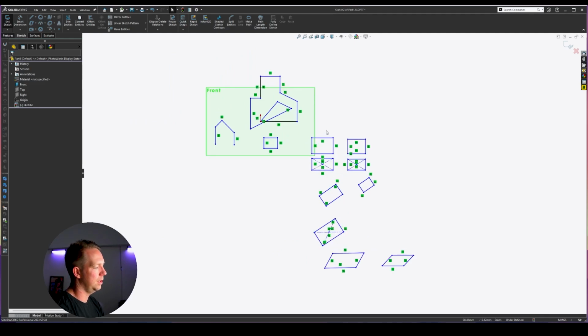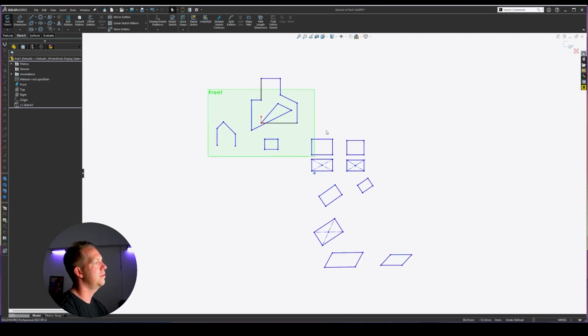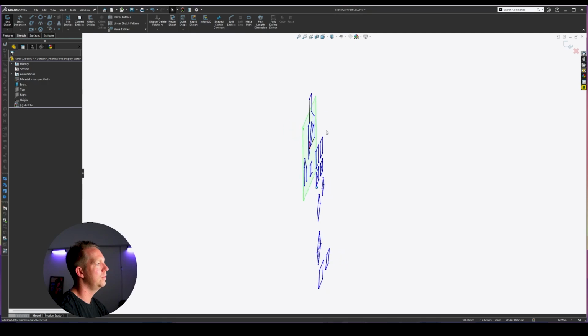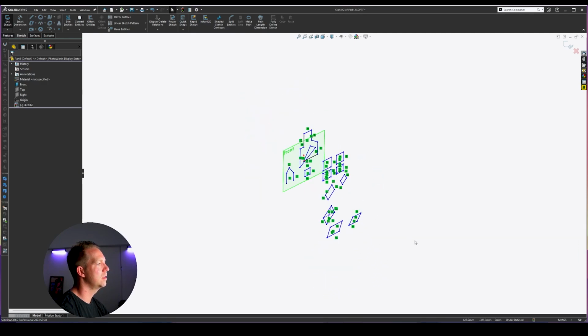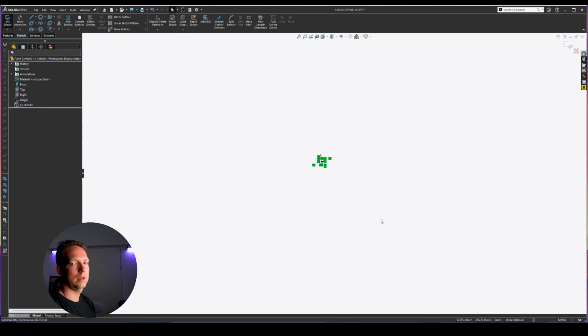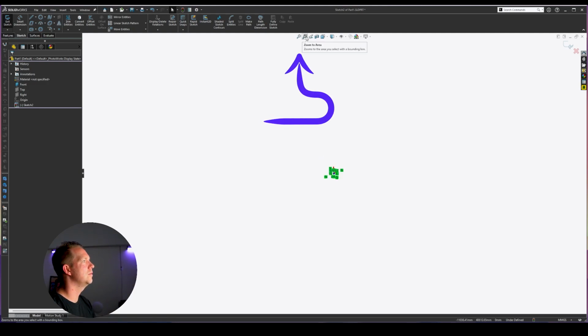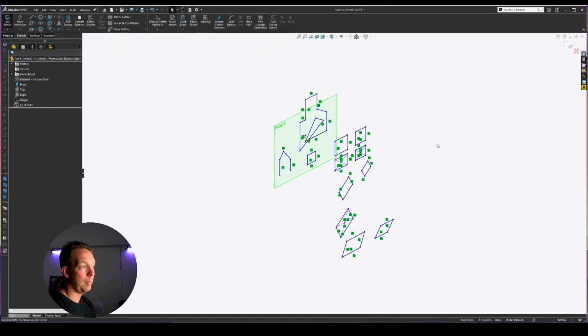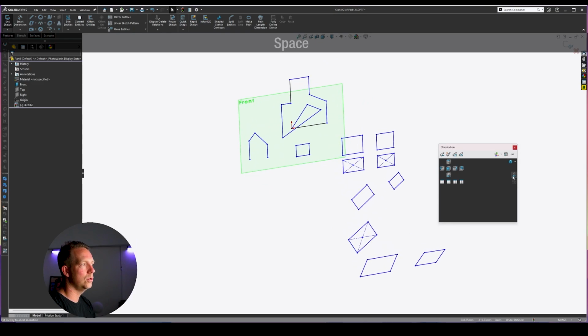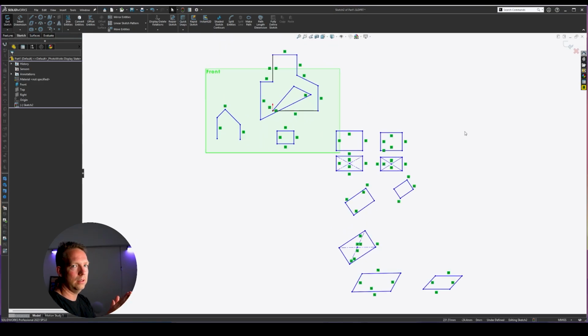I just want you to be aware that as you rotate around your view, if you zoom in and zoom out, or if you lose your sketch or anything like that, to get back to your sketch, press the F key on your keyboard, or you can use the keys here to go to view, and you can go zoom to fit, which is the F key, and it's going to bring it back. And if you go normal to, it's going to make it flat on the screen.